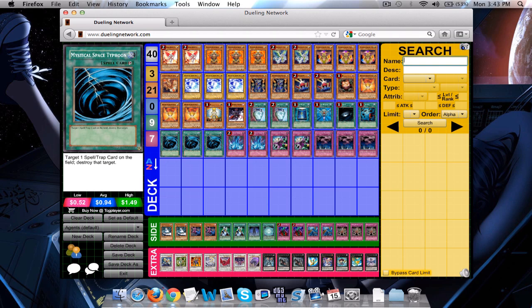Then I play 3 MST. I was playing 2, but I recently decided I'm going to take out the Solemns, take out my Solemn Judgment and 2 Solemn Warning. The reason is I already pay life points with Venus, so I really don't want to go down to almost half my life points with 1 Solemn Warning. I don't like it, and if I really need to stop something, I have other ways to do it. So I put in 3 MST.